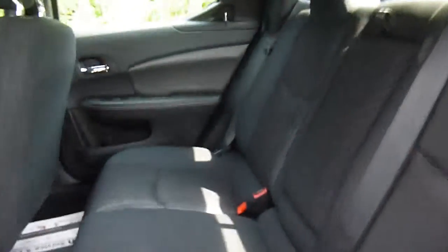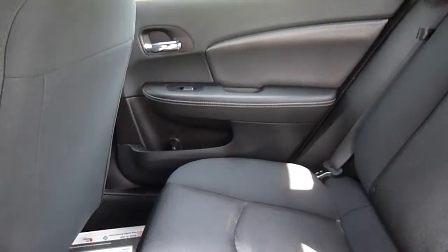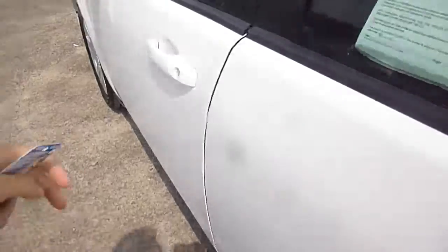Pretty much an all black interior. You see the doors have some black leather with white stitching. You pull the center part down here — you've got two cupholders, an armrest, and direct access to the trunk. There's a pocket behind the driver's seat, and cupholders and storage down on the side of the doors.